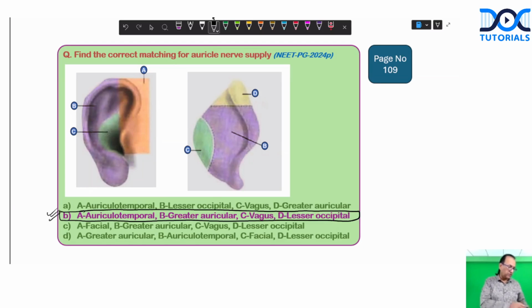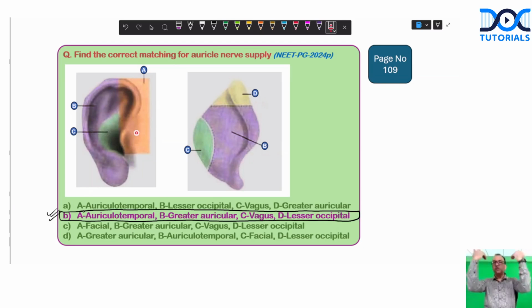See, that is where we made a mistake, and it is easy to correct. See here, which nerve is anterior? A for A, auriculotemporal nerve. So anterior wall, and I told you anterior and inferior is supplied by the vagus nerve, but it is posterior and inferior. So the floor is of course the vagus nerve. That is what is irritated when we syringe. So it is not anterior and inferior. It is posterior and inferior, the vagus nerve.